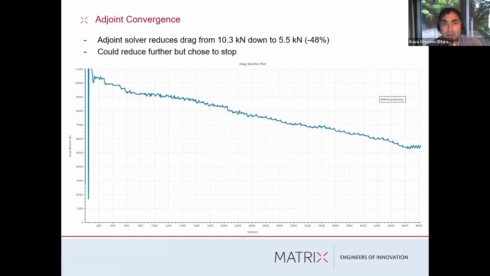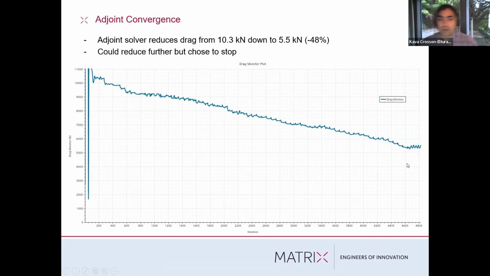So how did the adjoint solver perform? Pretty well this time. Adjoint solver got the drag down by about 50% before I just stopped it. You can see roughly by the slope of this curve. So this is, again, drag versus iterations. You can see by the slope of this curve, the drag's just continuously going down, linearly decreasing until I stopped it here. There's some fluctuation in the drag force once I stop it.